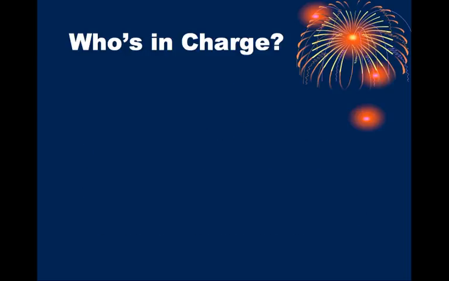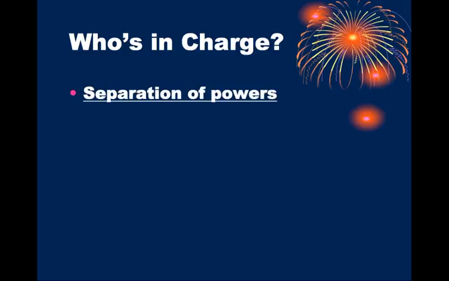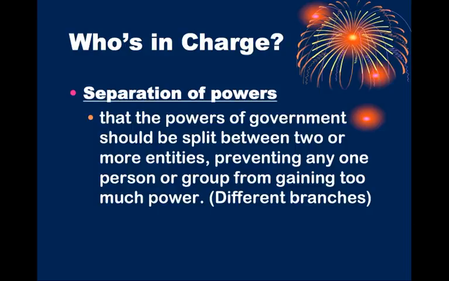Now, we continue to ask this question, who's in charge, with the principle of separation of powers. Because in this idea of separation of powers, it shows that we have this split between three different branches of government. And the reason we have this idea is because we don't want any one group of people in the government to have too much power. And so we took this idea of splitting up the government into three different branches. Each branch has its own specific powers, and those powers do not overlap. So the legislative branch does not have the same powers as the executive branch, which does not have the same powers as the judicial branch.